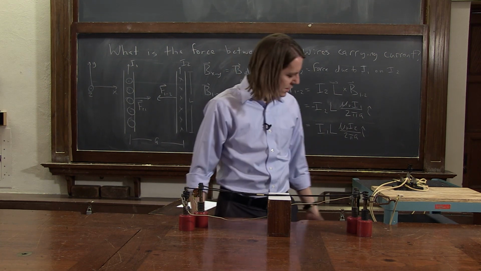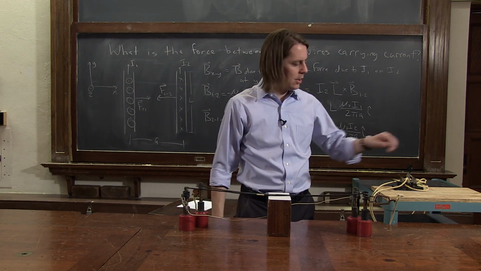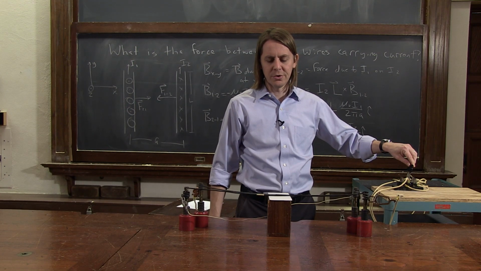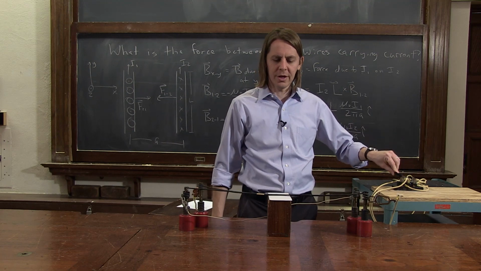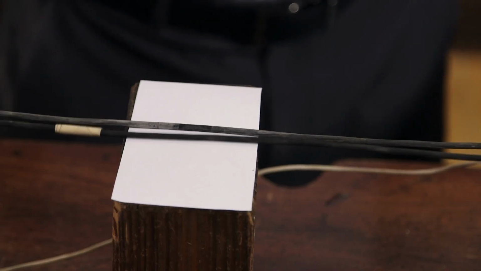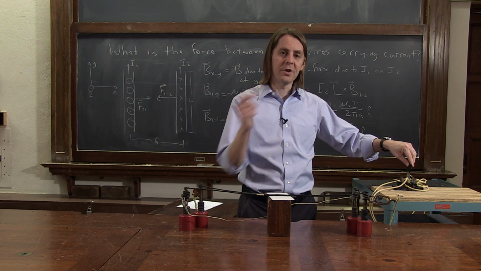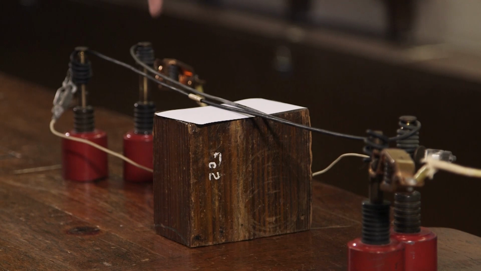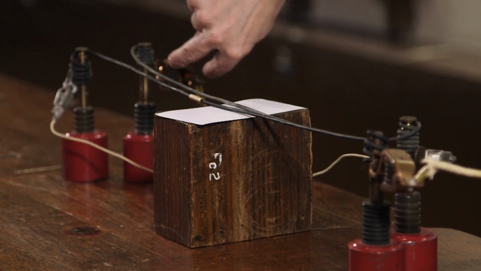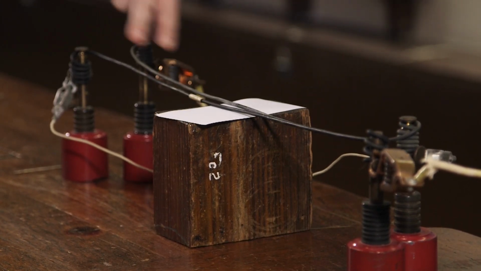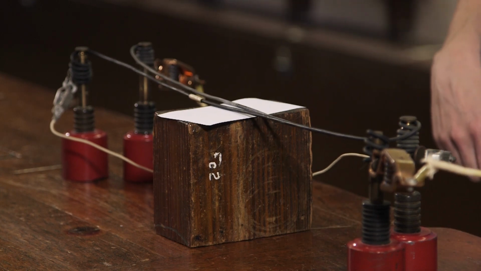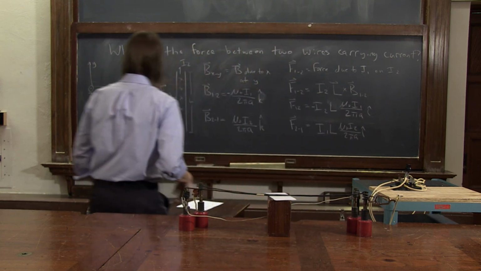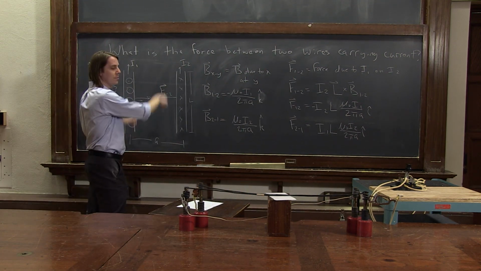Okay? So if we flip on the power supply and throw the switch, we can see what happens, and sure enough, they're attracted. The two wires are pulled together like that whenever the current is on. Now, I can flip the switch the other way, and then instead of the current going this way, the current goes this way. But it also goes this way in both wires. So basically the current can both go this way and it's attractive, or the current can both go this way and it's attractive. Now you could ask, what if we had the current going opposite ways?